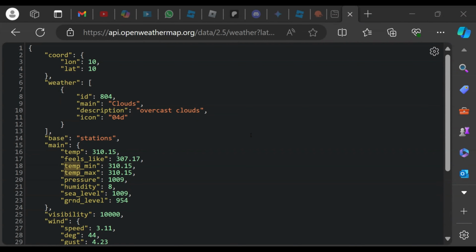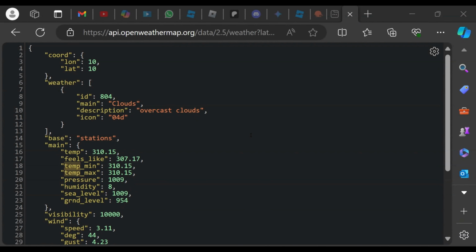Now back to the coding, and I again use main and then temp_max. Now we need the humidity also. I always mess this up.